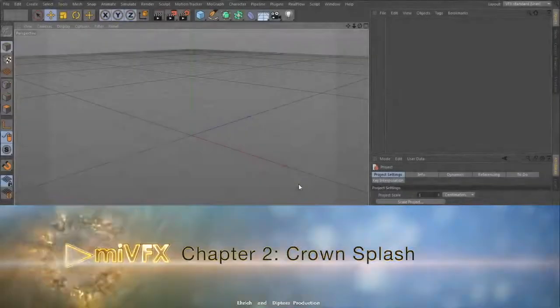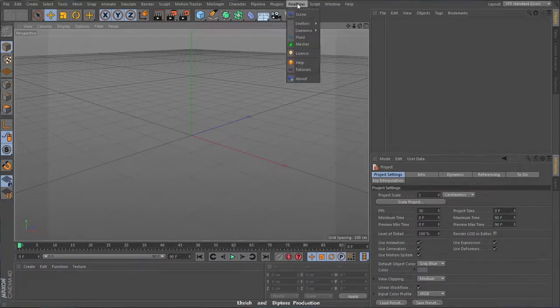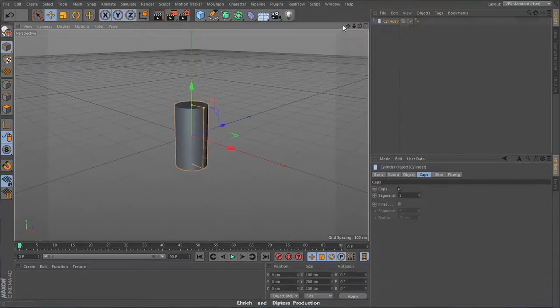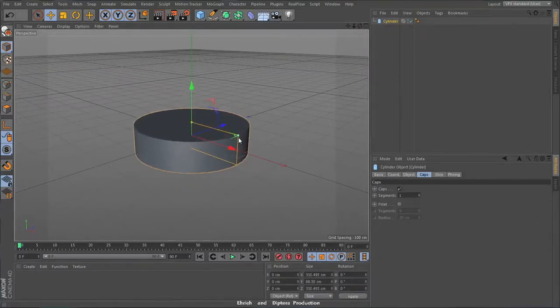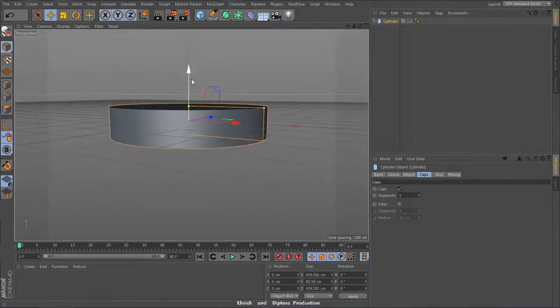All right, so we've got a basic understanding of how to set up our Realflow scene. So let's try some of these more specialized use daemons. Let's go ahead and make ourselves a little scene. I'm going to start with a little dish first. Let's create a cylinder, a little bit bigger. All right, something like that. Looks nice.